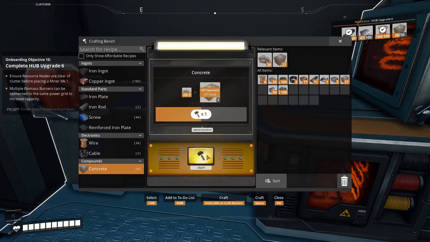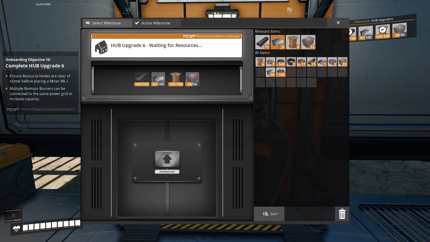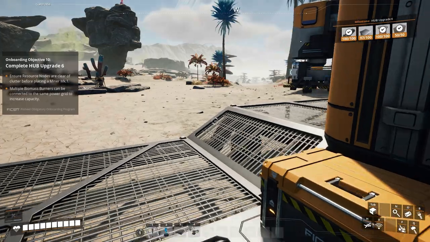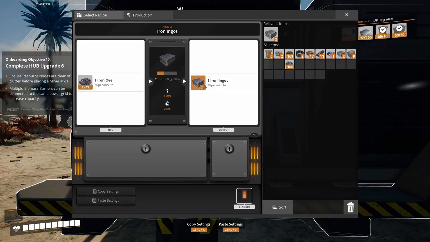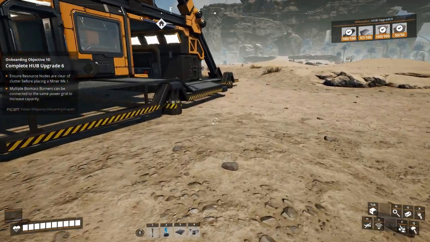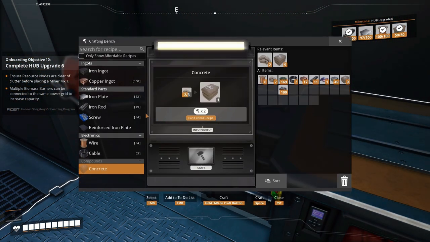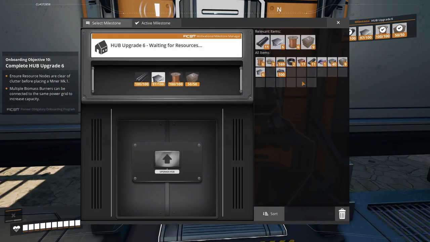Okay. All right. Let's load what we can over here. Iron plates. We need 3 more. So we just need the 3 more plates. We should have ingots over here that we can grab. Yeah. Okay. Need 3 iron plates. There we go. That's enough. All right. Drop them in. And let's do the upgrade.